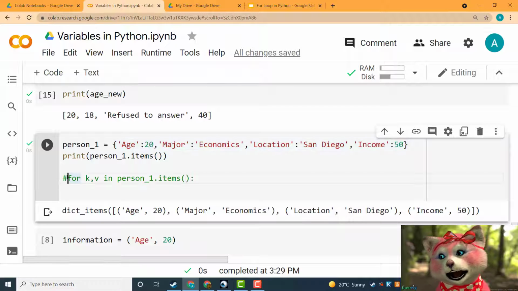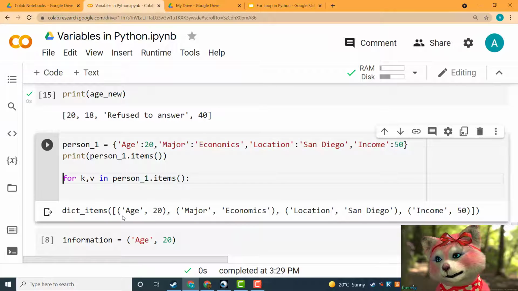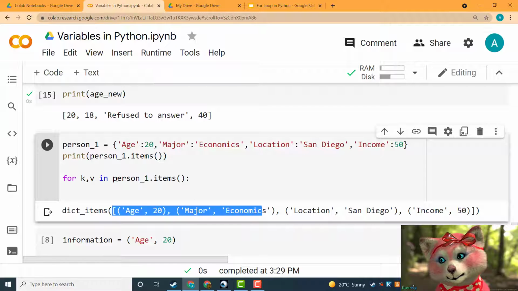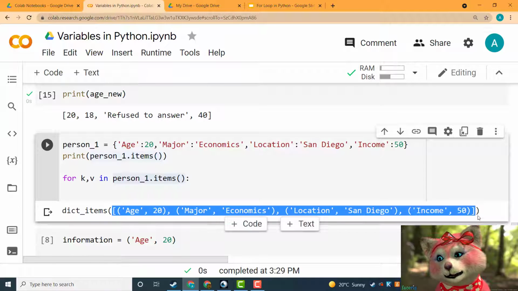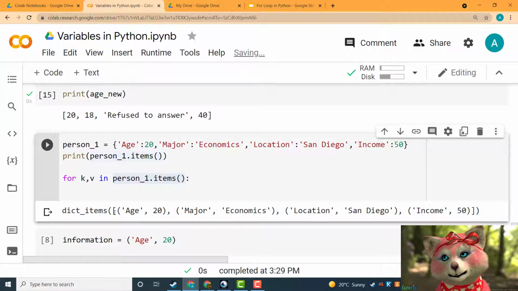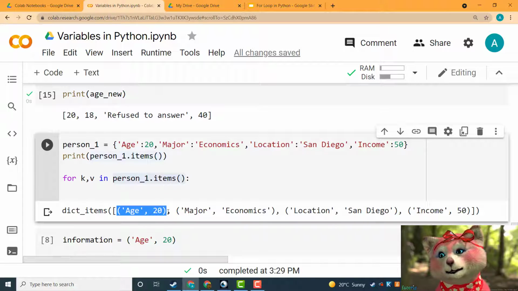Now, based on this list of tuples, that is the person_1.items function, we can go through this list of tuples. But again, for each item in this list, it's actually a tuple, and each tuple has two values, right?